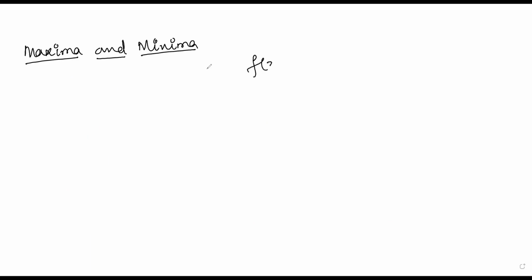If we see y equal to f of x is a function, right? As we give x values, this function gets its value. You give an x value, then you get a y value. X values we take on the x-axis and y values we take on the y-axis. Let's say now we have a curve like this. Here, as you give an x value, this is the y value. This is x, this is y, this is x comma y.